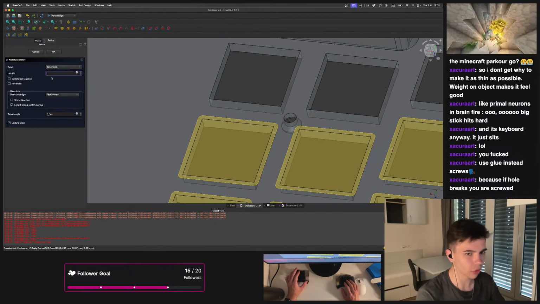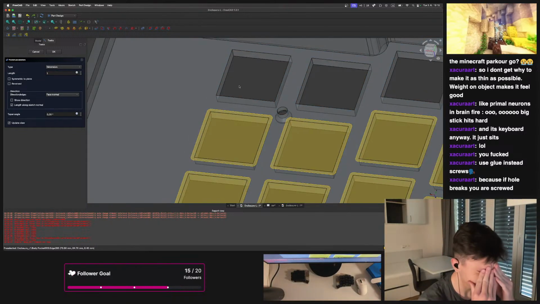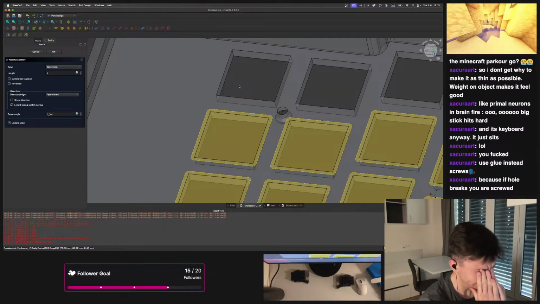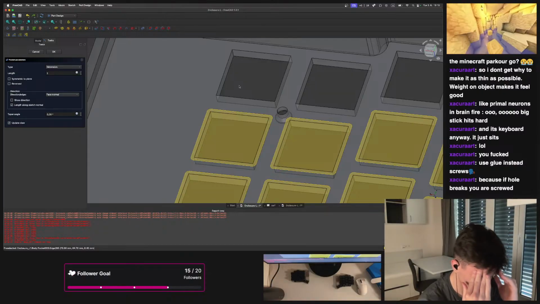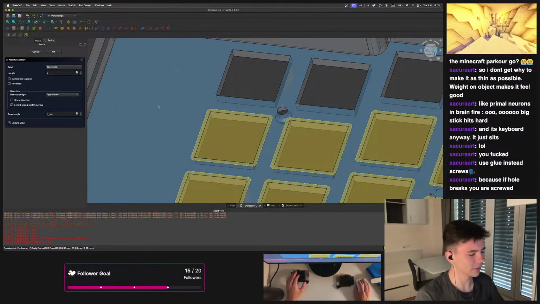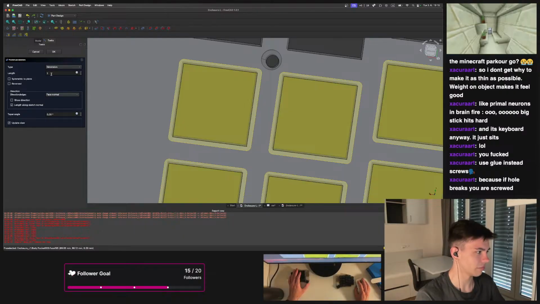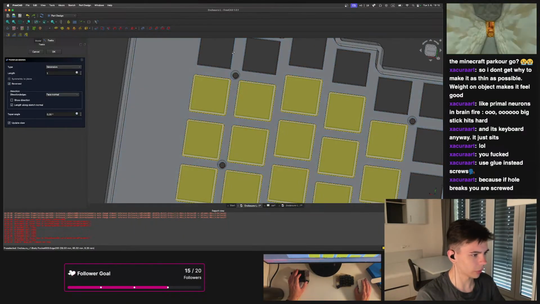Why doesn't it work? Because if the hole breaks, you're screwed. Maybe I should just make the hole that won't break? Just like, maybe. Could work. Reverse. Yeah, that was a problem.